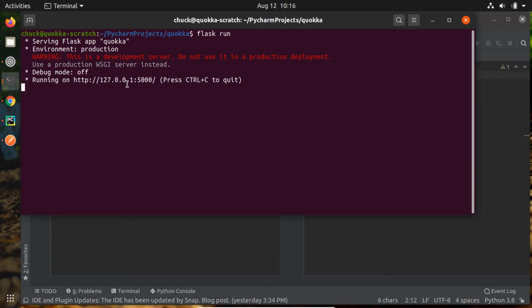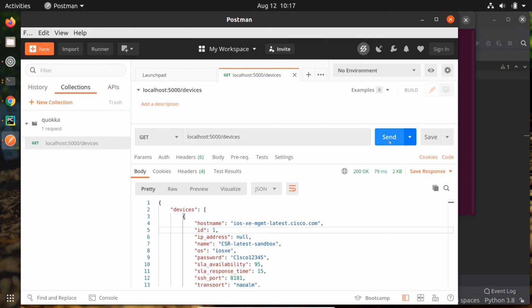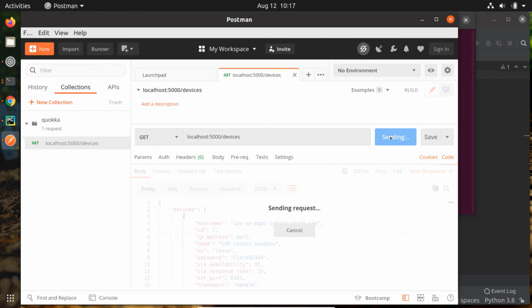Okay, so it seems like it's working okay. It came up. Normally, if you have errors of some type, if it can't resolve some of the references that you have in your import statements, etc., or if there's just an error and it throws an exception, then you will see something ugly come up here, but this seems to be working okay. Let's go back to Postman and make sure that this is working fine still as well.